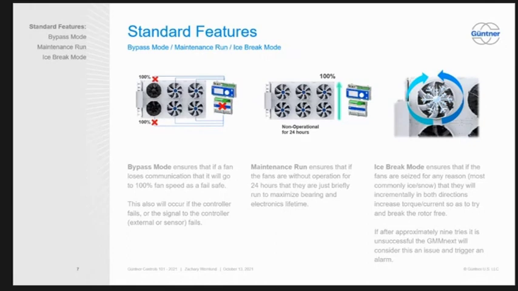Another standard feature that we have is our ice break feature. I actually had a customer call me up in, I think, Quebec. They had a really nasty winter last year, and he was telling me the fans were oscillating back and forth, and then they broke free, and he didn't know what it was. It was because ice had formed on the fan, and the fan starts spinning back and forth, then breaks free and starts spinning. If for whatever reason it can't break free, you'll get an operational message right on the controller telling you that it's not working.